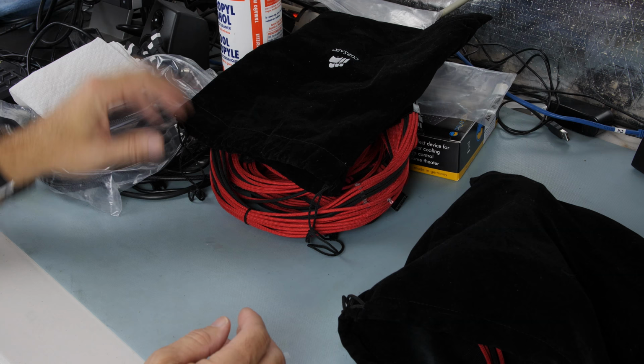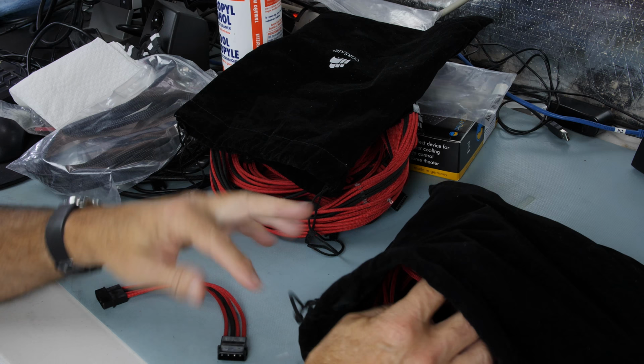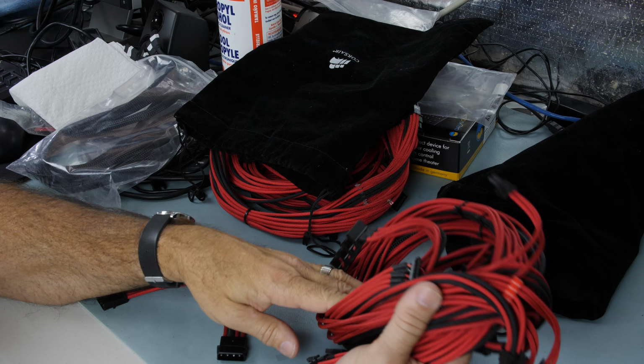So that's going to be okay. A little short jumper that I had made for something. Oh, to go between the power adjusts, I think. That's how I used those in the previous build. And then here we have all of the, oh, this is a really cool one. I love it.